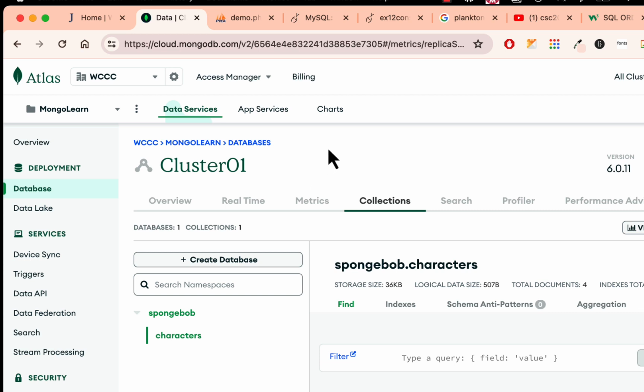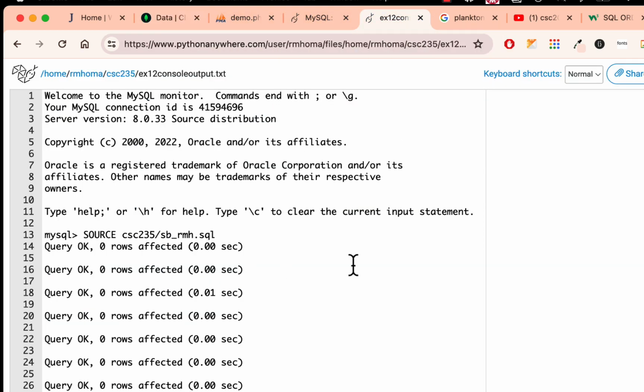So hopefully you enjoyed working with MySQL a little bit, and we'll do a little bit more in PythonAnywhere for ex13. As long as we can work with a database, we'll work in here and use some Python to do that. I know we did some of that in Programming 1, but we'll try to see if we can work with Flask, something else in here that's a little more web-based. So see you in ex13.